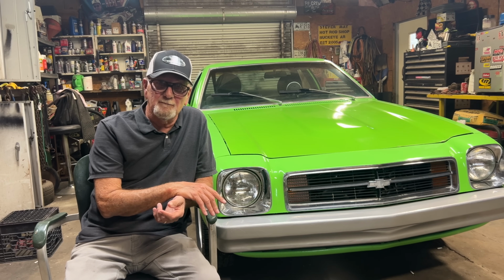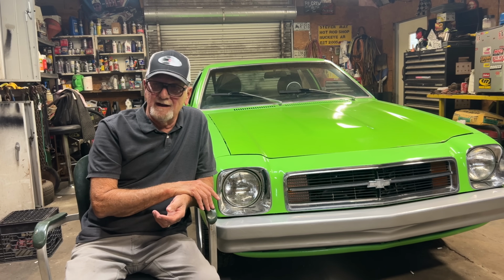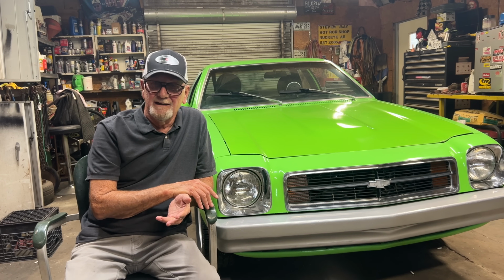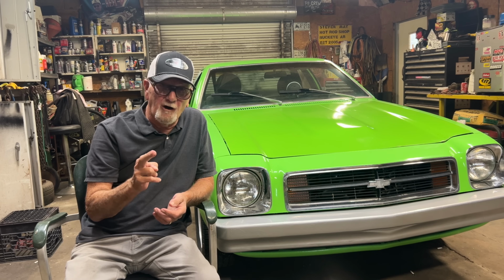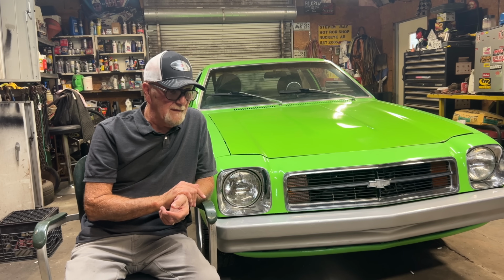I got to dig something out of the weeds that's got rat turds this deep. I've got spiders, snakes, whatever it's got in it. Cross my fingers and hope the transmission is working. If it starts, hope it starts. I don't know, it may start, may not.